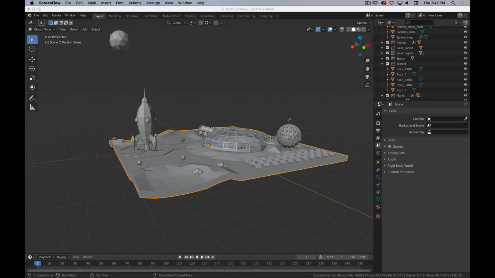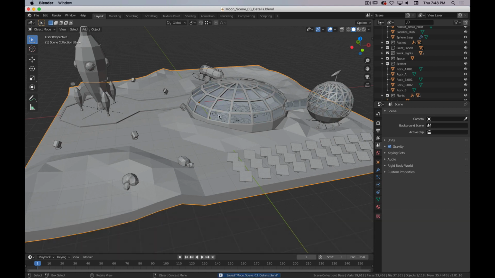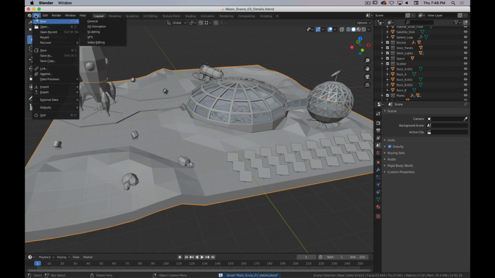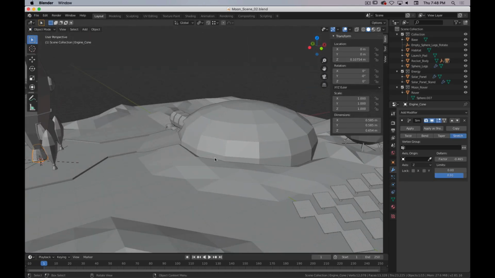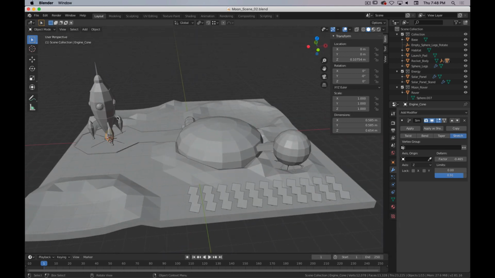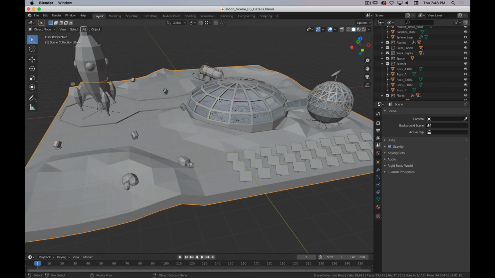Alright, so like I said, this is going to be just about adding more detail to low poly scenes. So here's where it's at currently. This is not a finished product by any means, but if we just compare this to version 2, you can see this is a much simpler thing. So starting to add detail as a way to flesh out the scene, tell a bit of story, and make it a little bit more visually interesting to look at. So I'll talk through first what I did, and then go through some very brief how-tos.